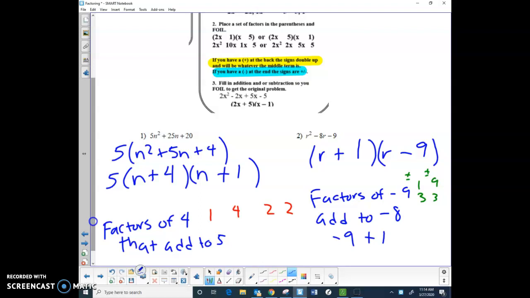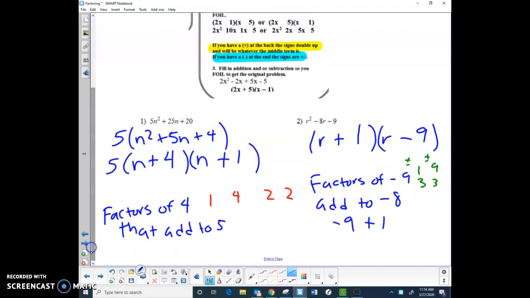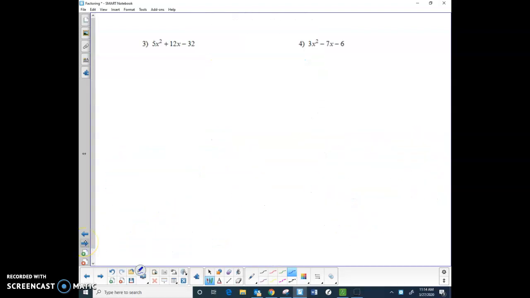So now we can pop these into our boxes, multiply them like we did before, and check that our answers work. I'm not going to do that so I don't run out of time on my video, but I encourage you to do that with your homework. If you're not sure if you put the numbers in the right place, put them in the boxes and see if they multiply out so you end up back with your original starting term.